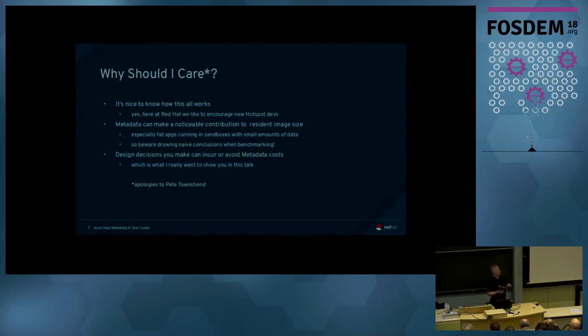So what I'm hoping is that once you understand something about how this works and you can get stats on what the actual costs are for your code, there might be opportunities for optimization and redesigning your code to use a smaller class base. Obviously, just using fewer classes is one way, but also the way you code your classes can make a difference. So I'll show you an example of that from EAP.